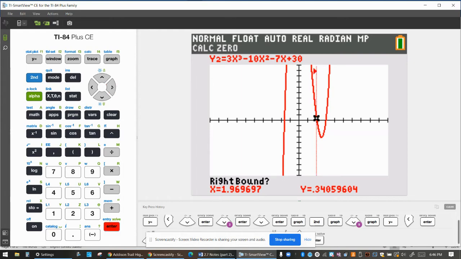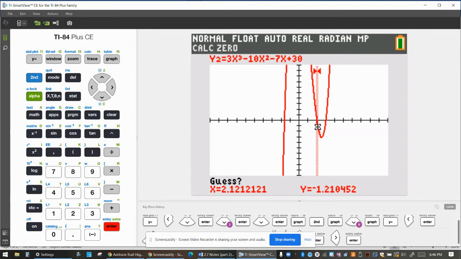So now you have to move to the right and just click once or twice so you get past where the 0 hit the x-axis, select enter again, and you've now marked this almost like a really skinny rectangular area. You see how the arrows are pointing towards each other up here at the top. So you're telling it that the 0 is between those two values.